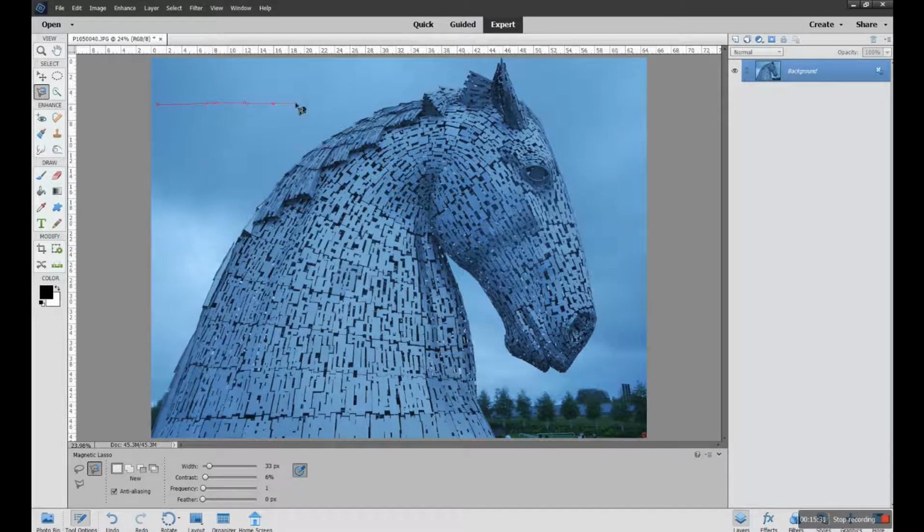Anchor points, if you change direction, you get an anchor point. But if you keep it in a straight line, there aren't very many. Okay, I'll just quickly go back to square one. And if I up the frequency and do a straight line, you get more anchor points, or more quickly. It seems to be more accurate with upping the frequency, so that seems to be the main thing there.